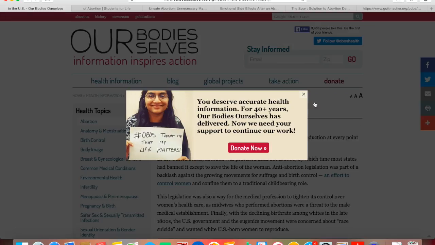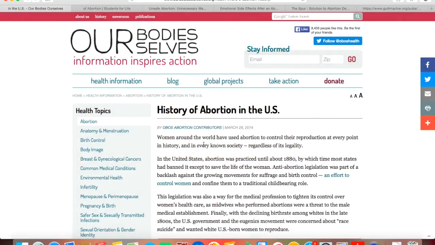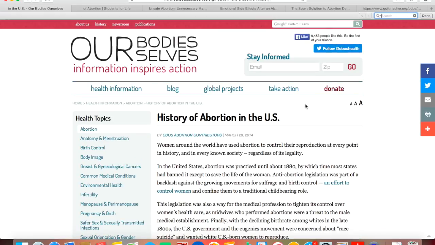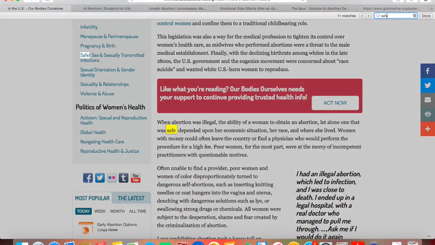Now there's a cool thing that you can do. You can either read this entire page and go through it, or you have the option of choosing Control F. When you hit the control button, which has CTRL on it, and you press the letter F, this cool little search window pops open. You can type any word you want into that box, and it will search the entire web page for those words. So what I'm going to do here is type in the word safe. And as you can tell, I have 11 matches that come up. So I'm going to hit that right arrow button, and as I hit the right arrow button, it will take me to each word safe that's within the web page.